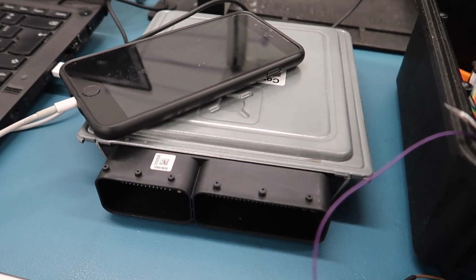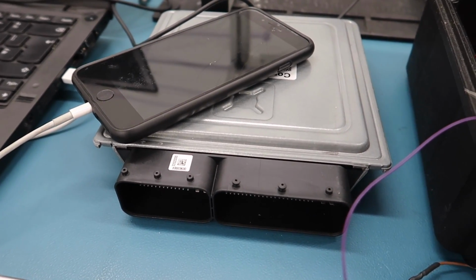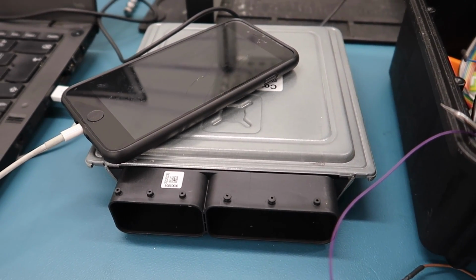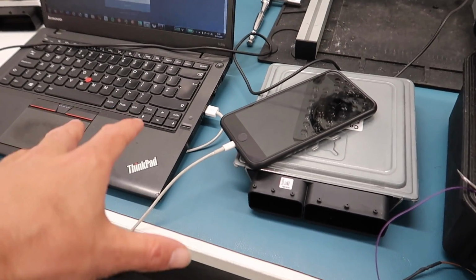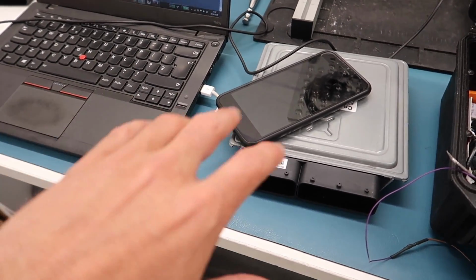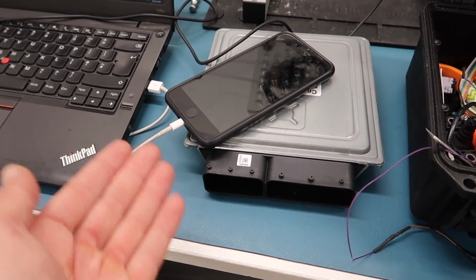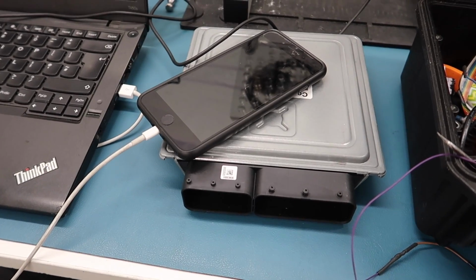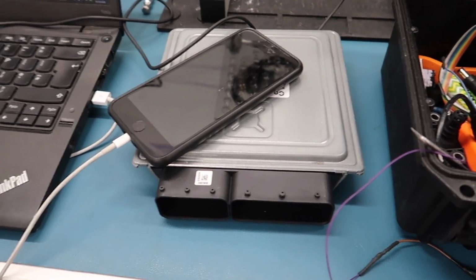See, the other guys are out of the room whilst I film this, but this is actually the M3 E93 ECU, that's what an ECU looks like. So if you bugger one of them, that's what, a grand or two, God only knows. But that has been plugged into the computer at the moment, and then they're gonna go through all that. So we're gonna go into what's been learned and what can be done with that. And obviously the phone on there is absolutely nothing to do with me. It's not a Huawei, so I don't approve of it. But yeah, the ECU is what we're looking at there.